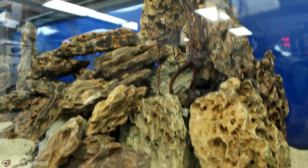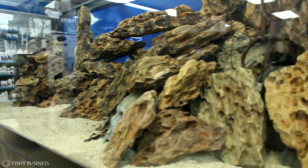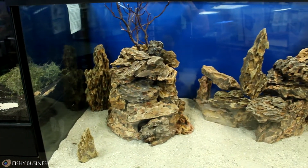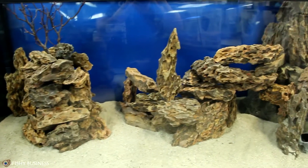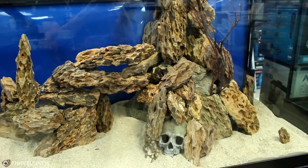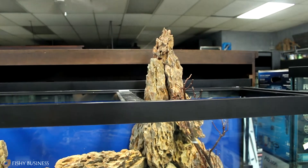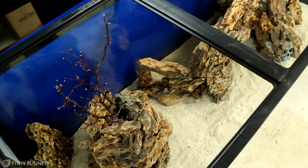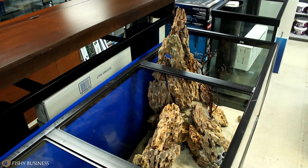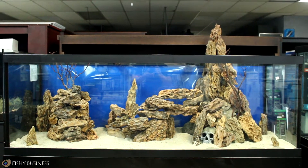This is just one design — if I took everything out and redid it, it would look completely different. I didn't put a lot of forethought into this one, but were I designing this for someone's home, I would absolutely spend time sketching out ideas, maybe talk it over with the customer. I think it's important to have overhangs and swim-throughs, and also important to have vertical structure so it looks like a natural landmass somewhere, even if that somewhere is just in your imagination.